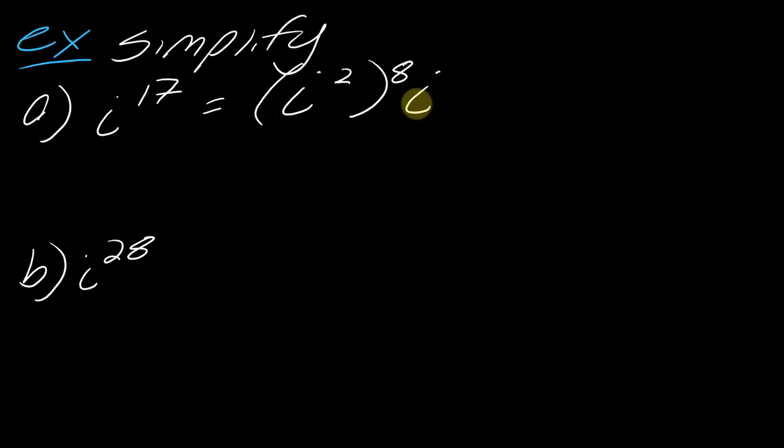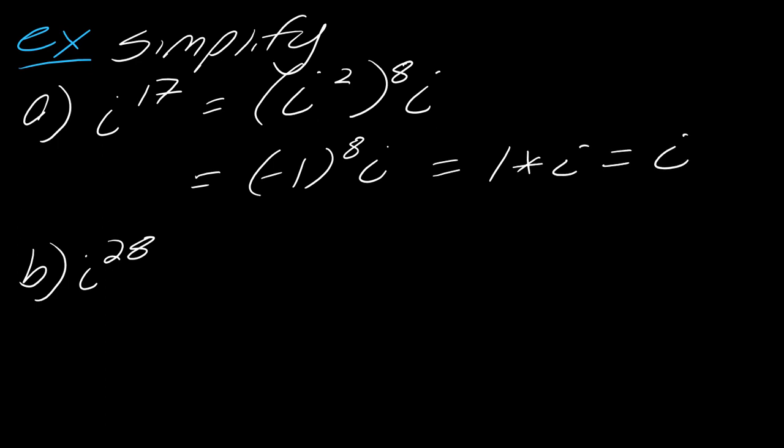So in breaking up my exponent like this, I actually make this a lot easier to deal with because I know that i squared is negative 1. And so negative 1 to an even power, what is that? That's just 1, right? So this just becomes 1 times i, so this will ultimately equal i. Okay, so why don't you try that with B? Try to set this up the same way, and then hit play when you're ready. Math is not a spectator sport, so give it a try.